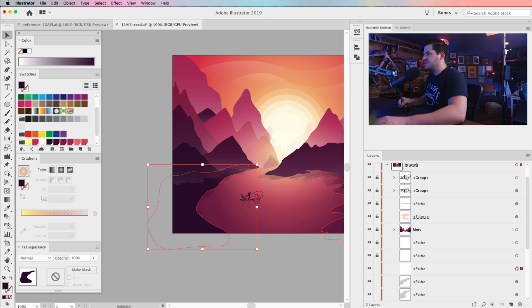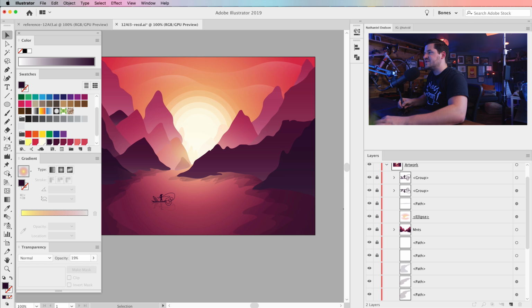I'll do the same thing here. Drag him down. We've got him selected already. 20% opacity, you know the drill at this point. Maybe I'll do one that kind of smooths out the stuff on the other side too while we're at it. So we'll just come right out of here with a nice little shadow. Go right across the tip of that. Just come right through here like that.